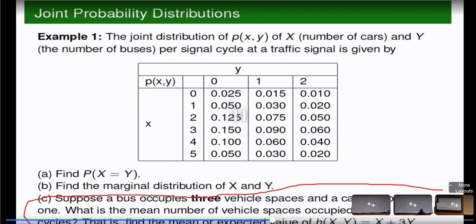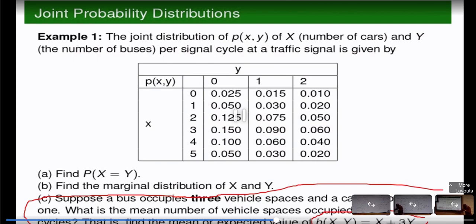Let me tell you this. Based on what they say, you are going to be the one that will interpret that as X plus 3Y. You'll be the one that will do this job. A question can just describe a scenario like that. But you have to first of all define. Look at, can you go up here? What does X represent? X represents the number of cars, and Y represents the number of buses.